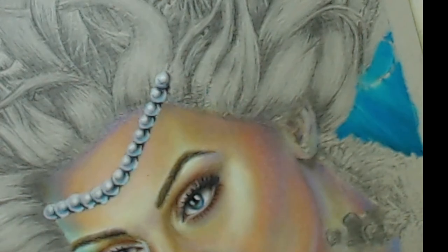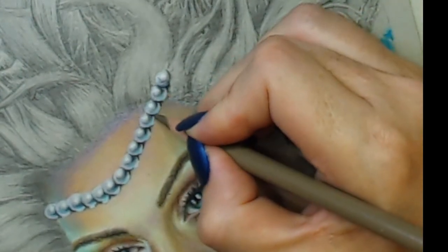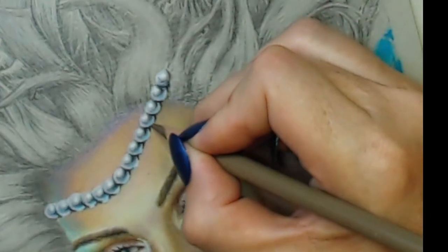Now I'm taking sandbar brown first. So right at the bottom of each pearl, you give a thin line.